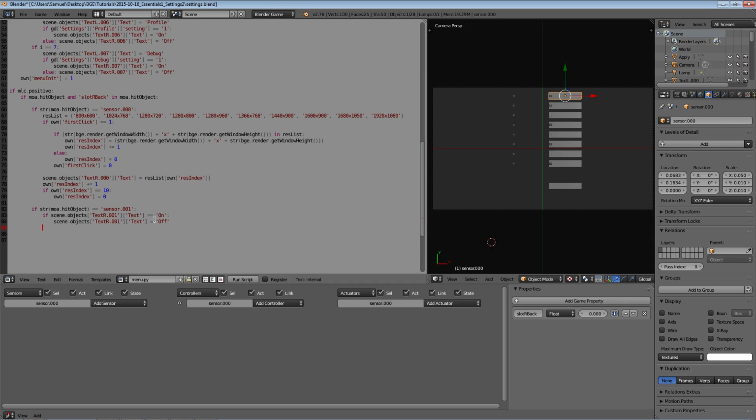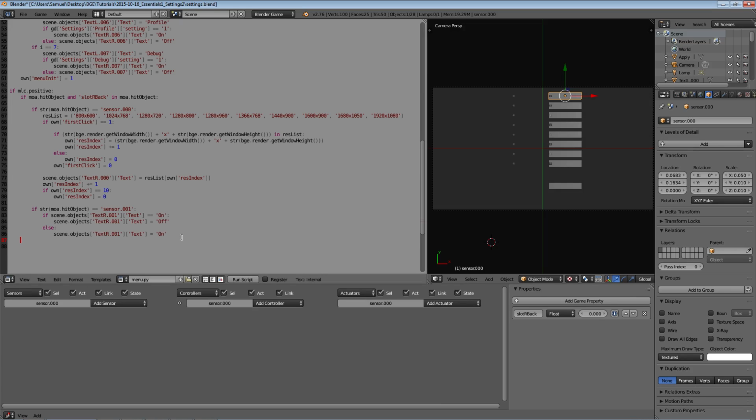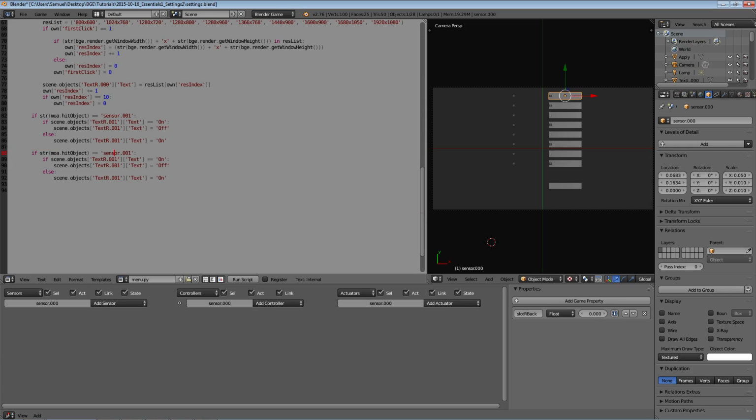So what we're doing is we're saying if text is currently saying on, when we click it, it's going to be off. And if it doesn't, it's going to be turning on. So if we click it, it's going to go on, off, on, off, on, off, on, off. Simple stuff. Cool, I'm just going to copy and paste that whole section. And we're going sensor 2 this time. And we're going to change our texts to 2.